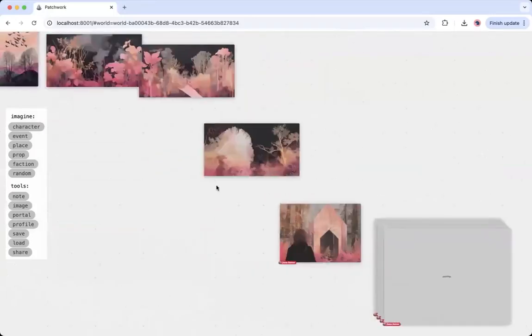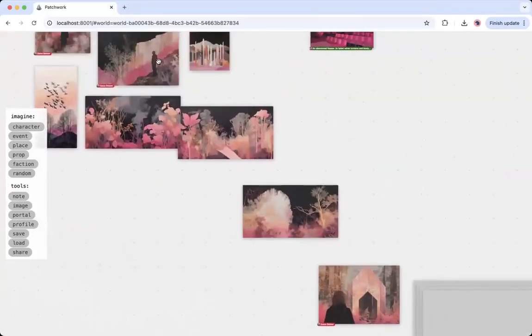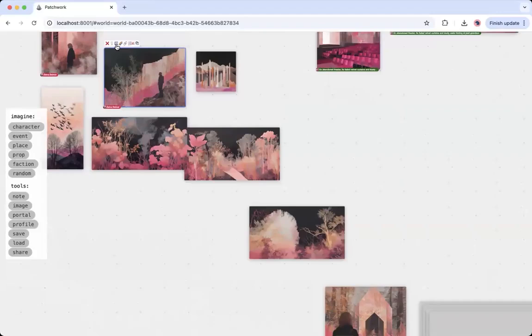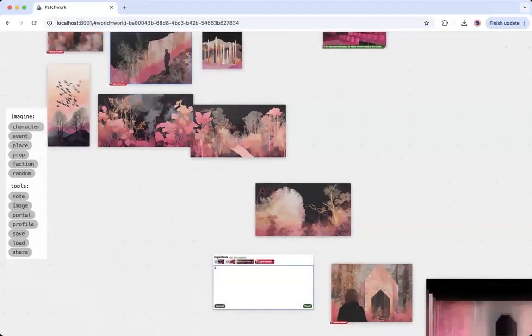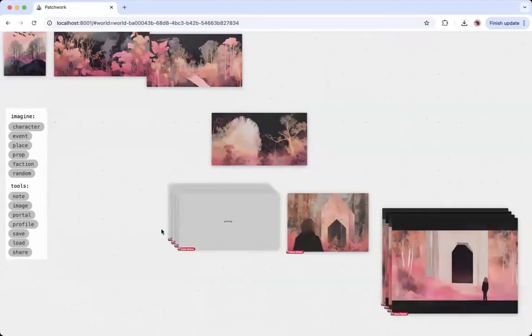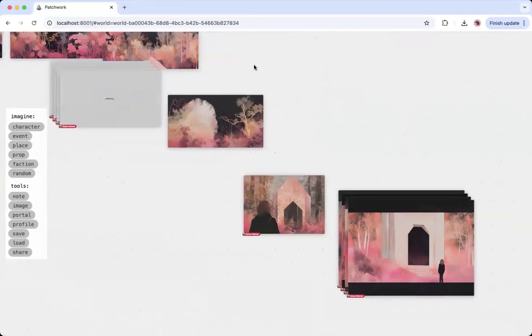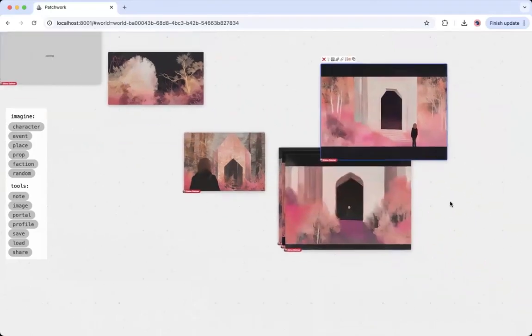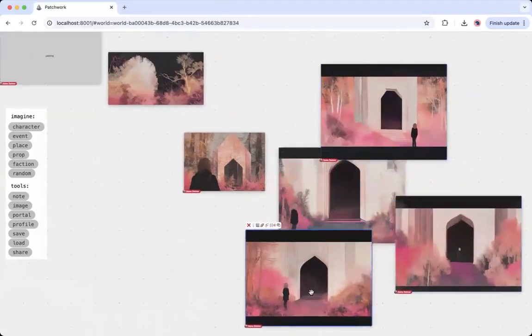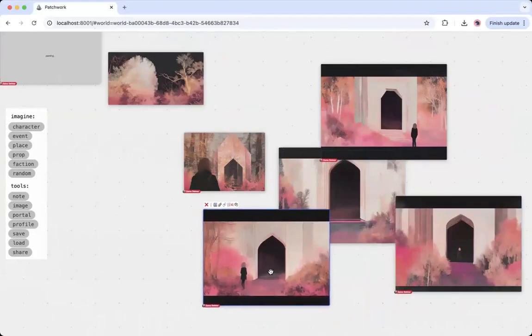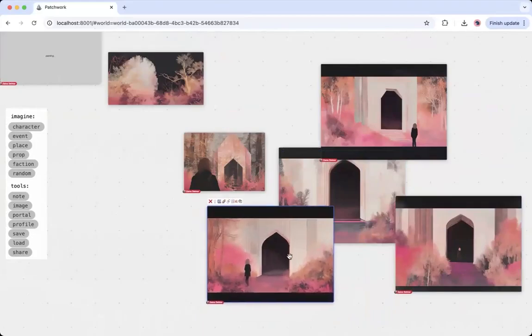And in the meantime, I might do one or two more images of Zyna just to link these sequences together narratively. I'm gonna do: she crosses the stream. Water is shallow but moves fast. And see if we get something of her maybe stepping over a little bit of water or something like that. I'm actually gonna put these more up here. And here we go. We start to get an impression of her standing at the entrance to this weird building, being like, what is this doing here? And I kind of like that.